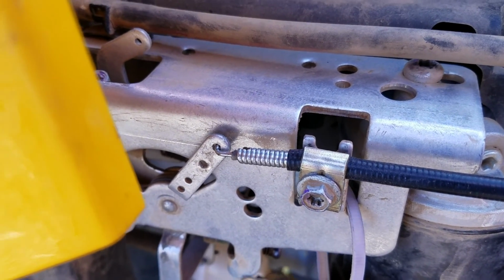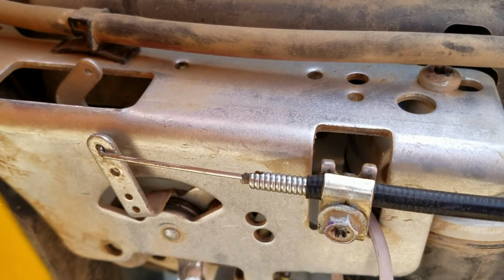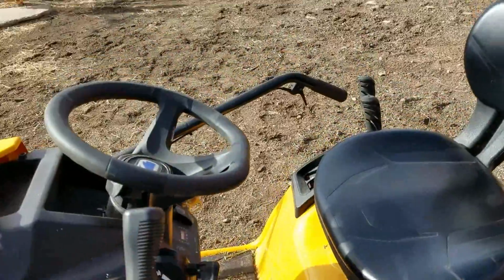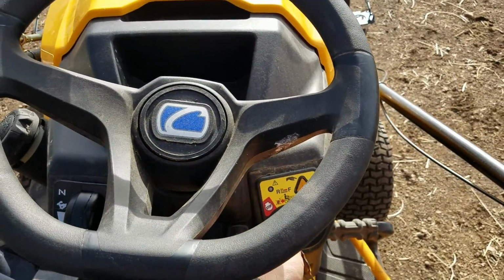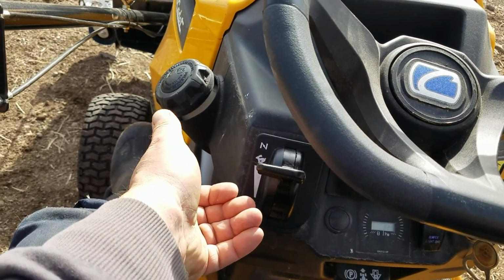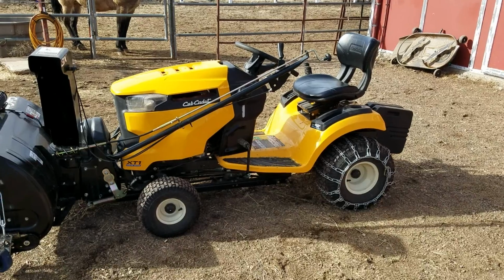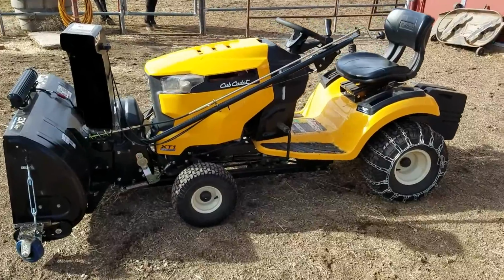So once done, perfect, you can then just switch it back down to wherever you need. As you can see, it goes all the way back down. And let's put it to the test. This whole thing works. Look at that. Goes all the way up. And that will be the choke. So that was just an easy way to get it running. And you are back in business.